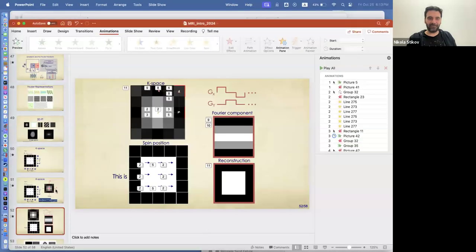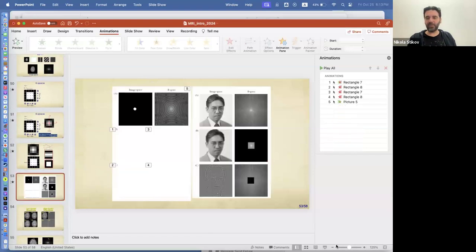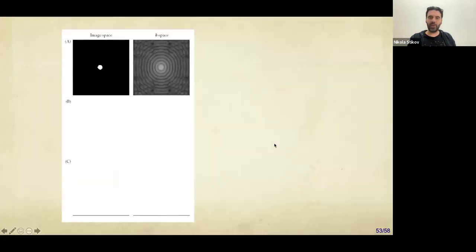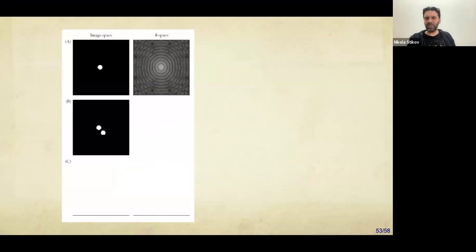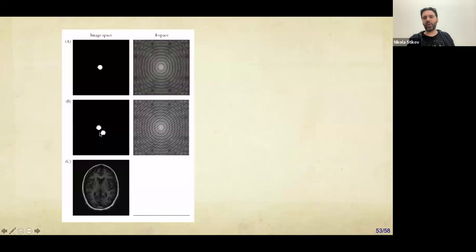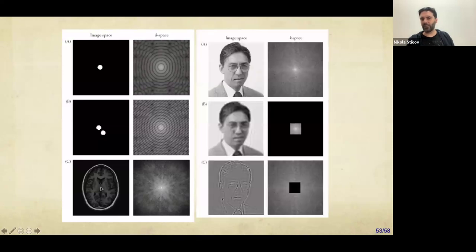All right. So now things are getting a little bit simpler and we're about to take a break. I realize that this went on a little bit long, but these are just basic Fourier transform properties. And honestly, if you haven't seen Fourier transforms, it's not going to do you much good. But basically, you can manipulate these images. If you have something like this in image space, in K space it's going to look like a jinc. We call this a circ. If you have two circs, or if you have a brain, this is what the patterns are going to look like. So these are the Fourier transforms on the right, and these are the original images on the left.